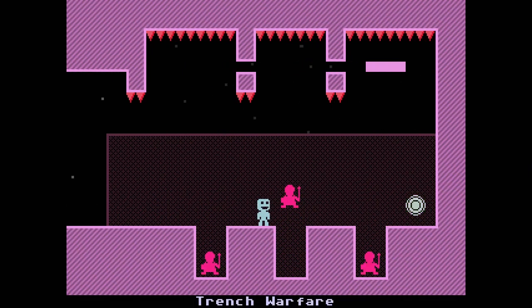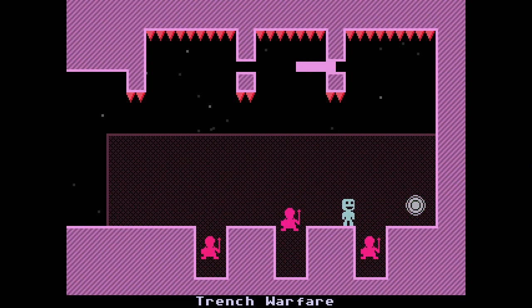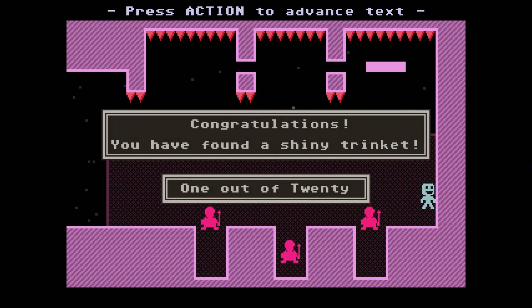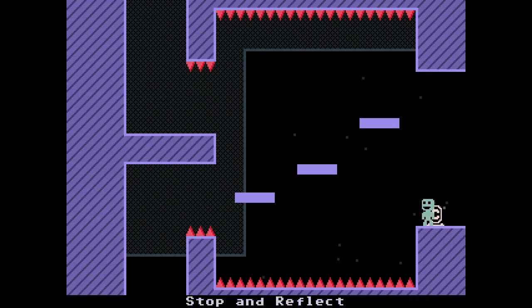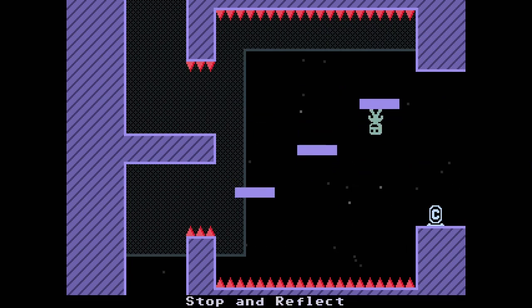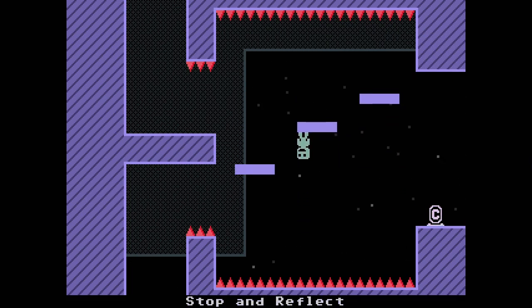But yeah, it's so easy to fall into the trap of thinking, oh, it has to be photorealistic or no one's going to play it. And it's like, no, it just has to be a good game. Boom, congratulations, you found a shiny trinket. 1 out of 20. Oh, and I died. Wait, I still have the trinket. Oh, okay, so that's a fast way of moving on.